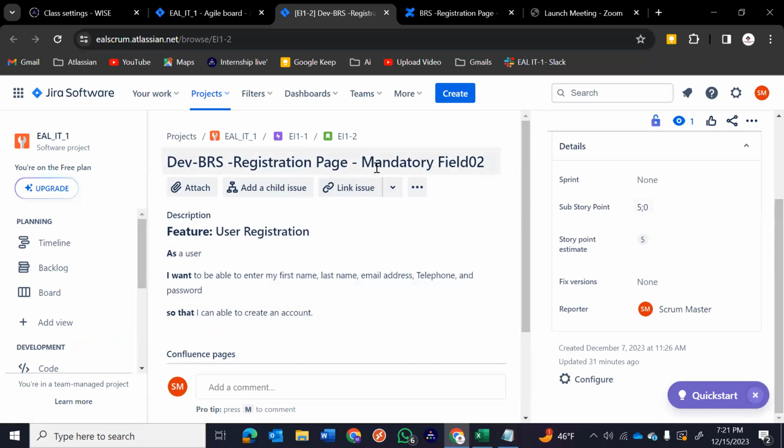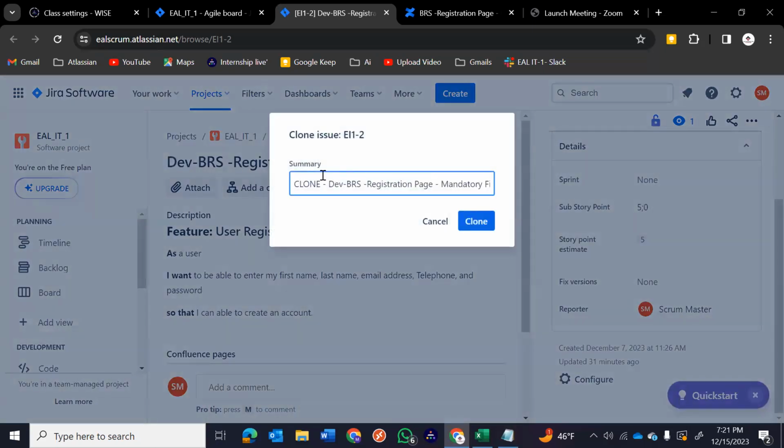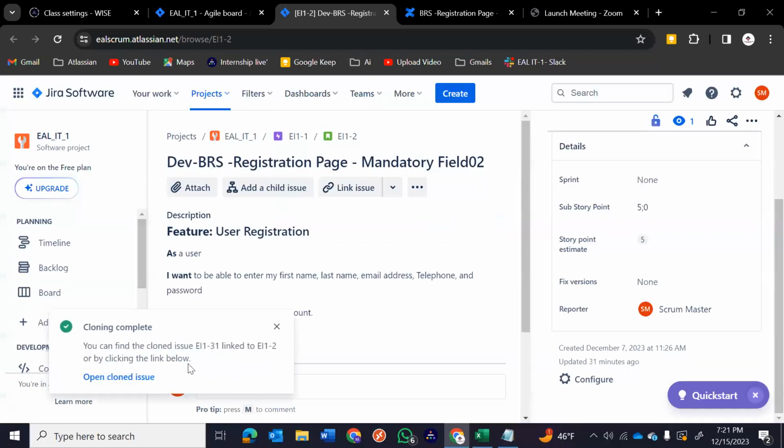So now one part of the story is going to be covered by dev, that is 5. And another part I'm going to clone, which is QA. So this clone one, let me open clone issue.